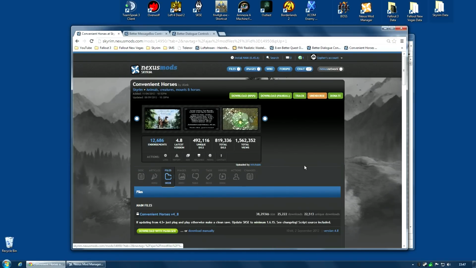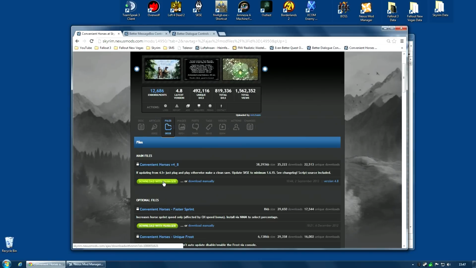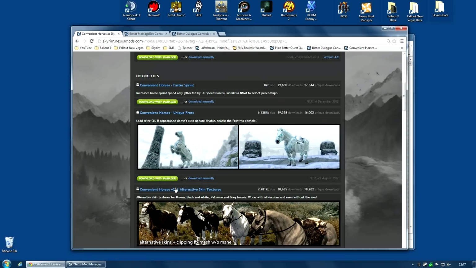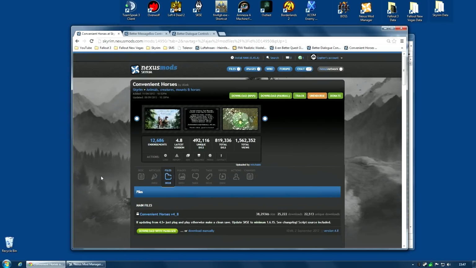Go along to the file section and download with Manager on the latest version. There are some other options, for example, a unique version of the horse called Frost, and some alternative textures. You can use those if you wish, but for now, just try the main mod, Convenient Horses, download with Manager.